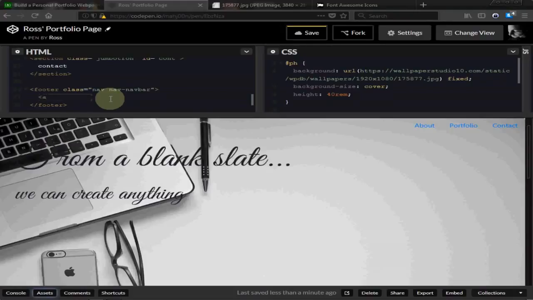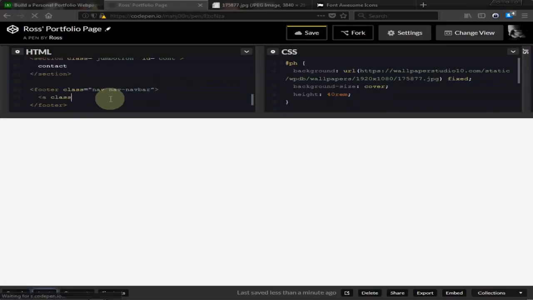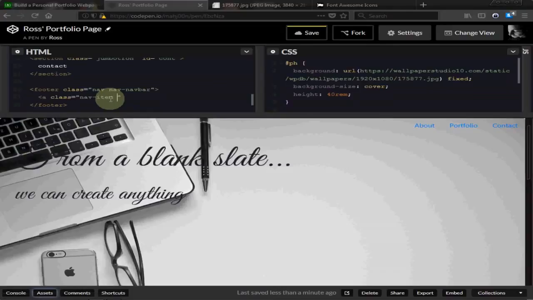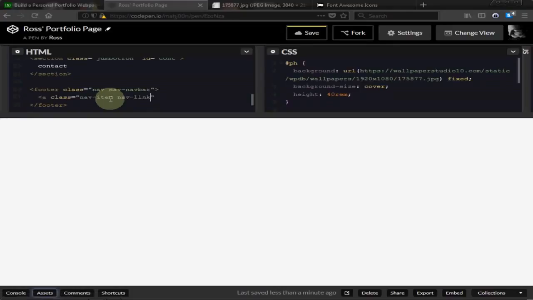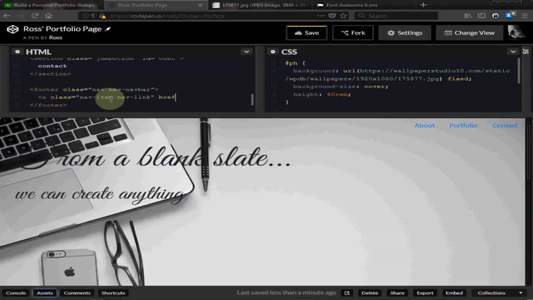So let's give it some links. We can just do the same as what we did at the top. You are a nav item. You are going to link somewhere. But for now, I don't want you going anywhere.